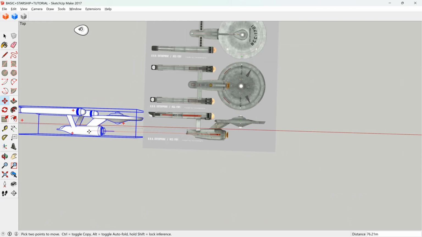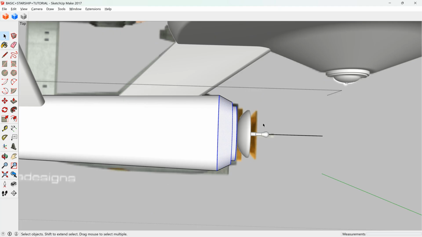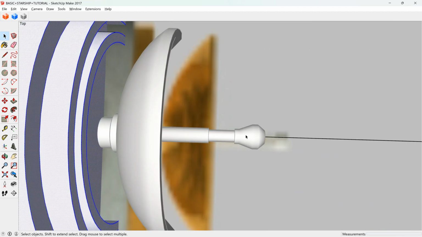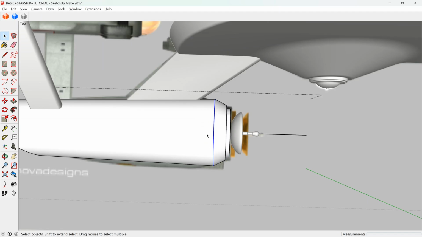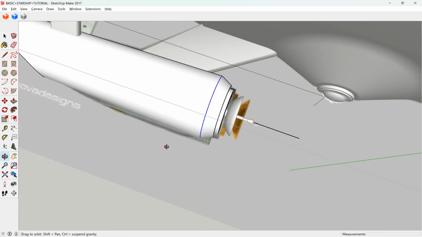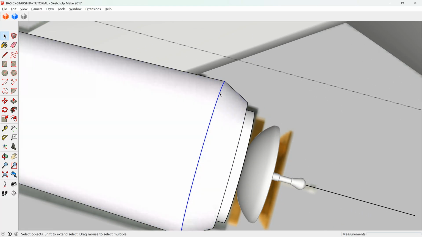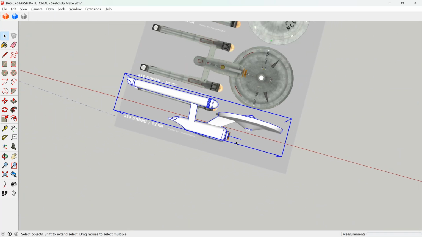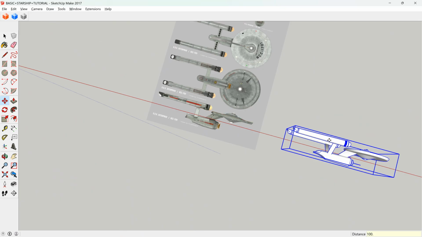So, what can we do here? Okay. I'm going to remake this whole forward section here. I'm not too displeased with my dish. That wasn't too bad. I took some liberties with the little antenna coming out the front there. But this section here could use a little bit of work. And I want to make sure that whatever shape I'm creating now perfectly matches up the circumference of this hull. And I know that the widest point of this hull is where this dark blue line is here that I've highlighted. So I'm going to highlight that line. I'm going to Control C to copy it. I'm going to slide the rest of that model to one side by 100 meters.